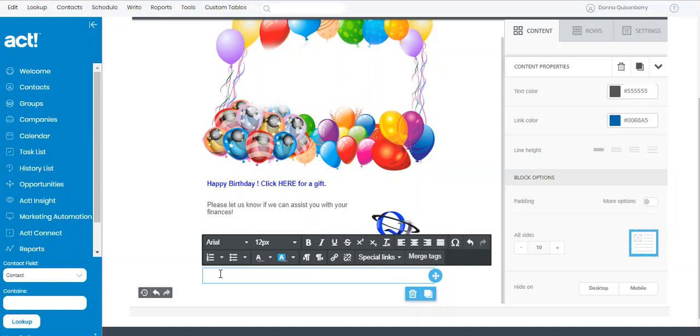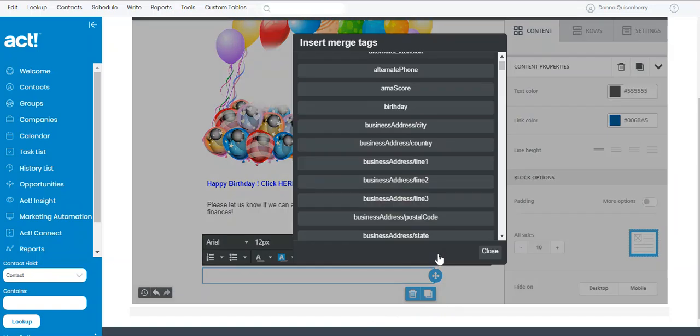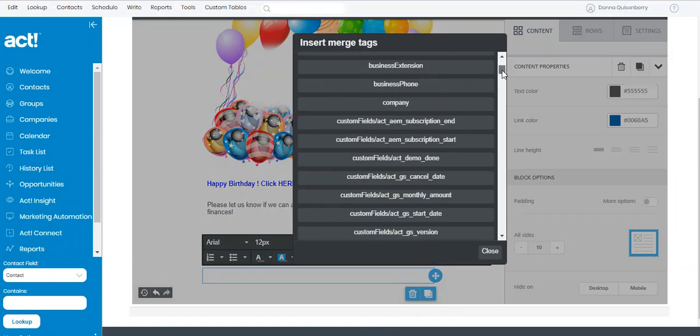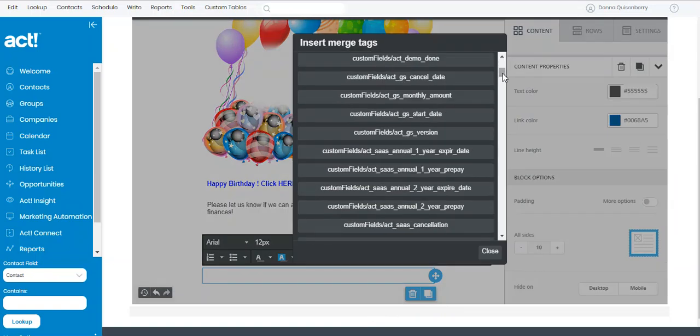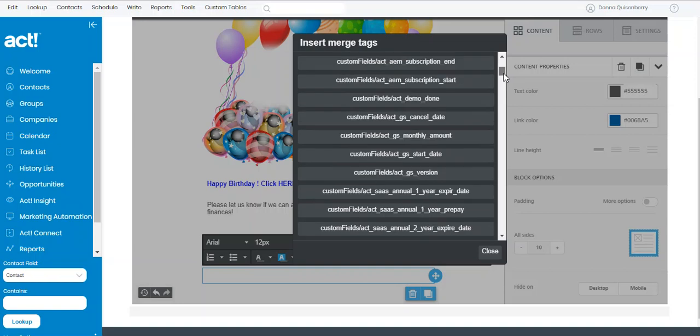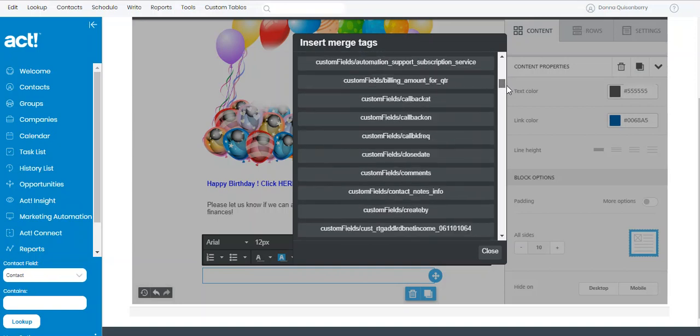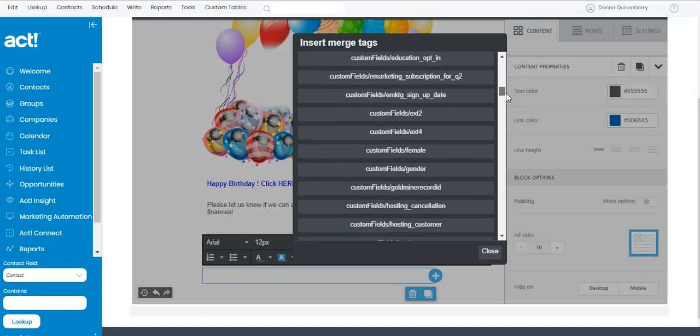And then here, this is where you can use what are called merge tags. The merge tag is where you can insert fields from your database. So let's say you want to use "Dear" at the top of your template, and then the next word you want is their salutation, so basically their first name. You would have "Dear," then click right to the right of that, and find the salutation field and insert that.